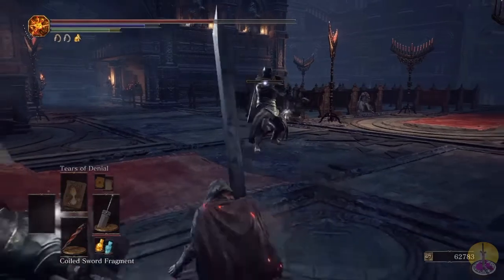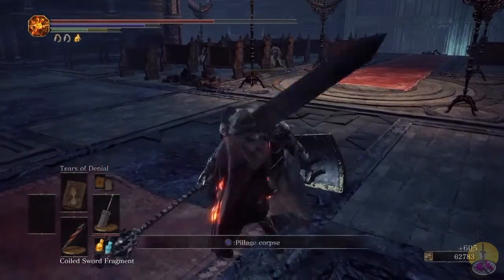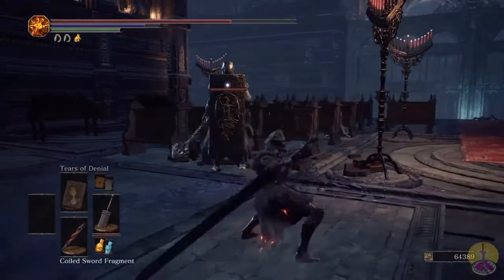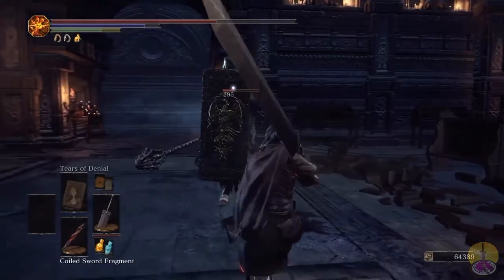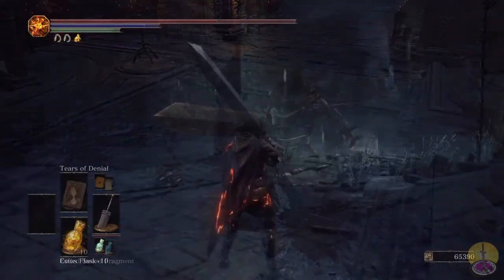Didn't mean to do that. But oh well, I'll fight him again. Now, how many hits will it take to break his shield? Let's test. I'll try with pretty much a heavy power attack, and boom, one hit. Excellent. Now, I don't think I need to do it again. I'm pretty sure I didn't need to use a power attack.